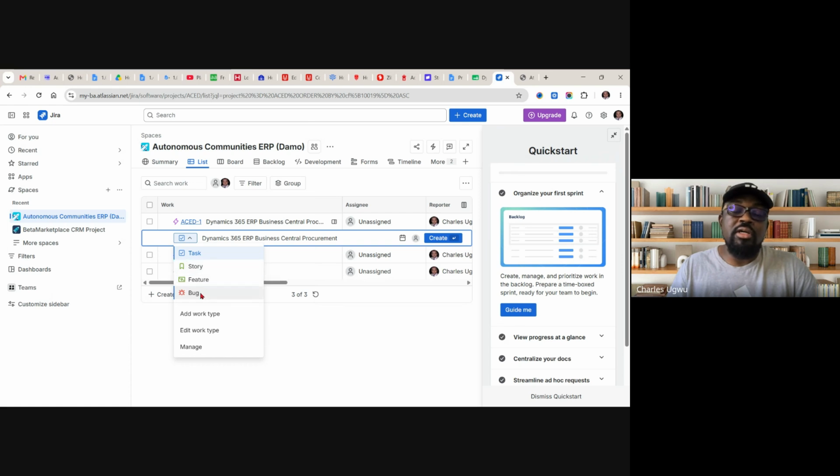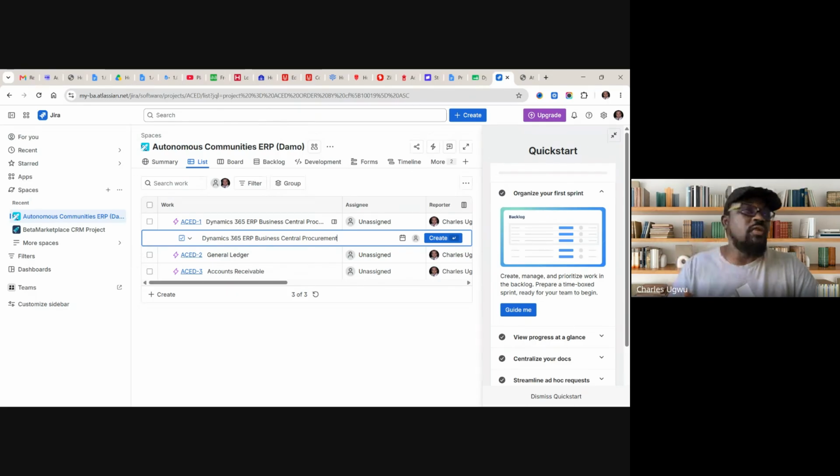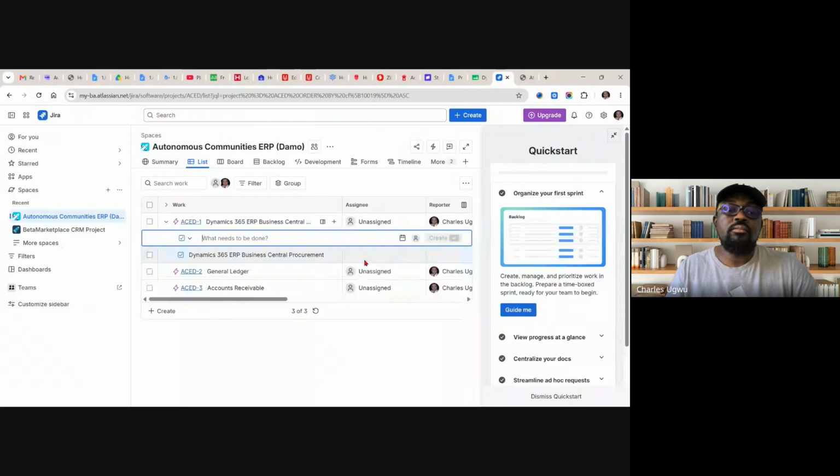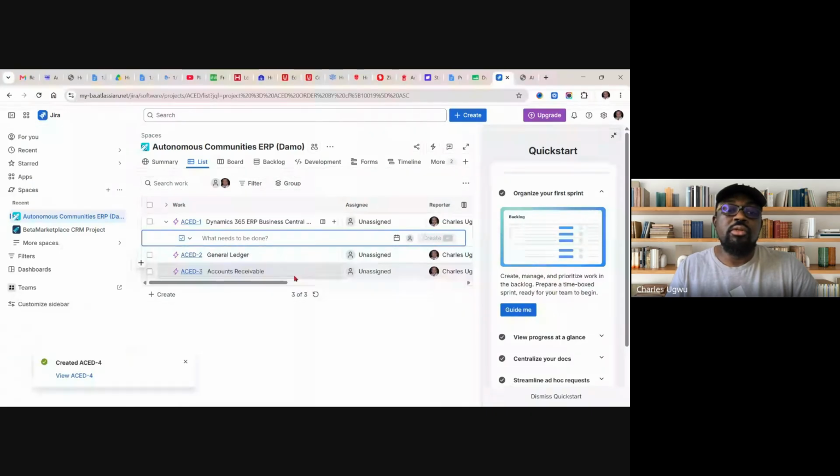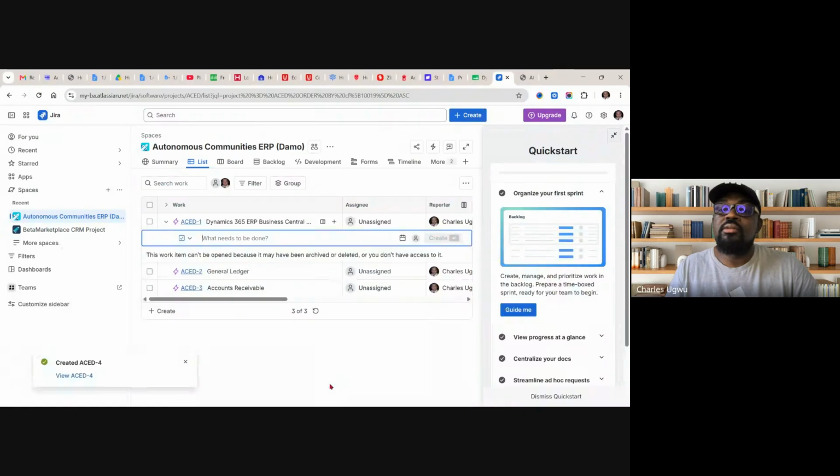A bug is a defect that needs to be corrected. So it's none of these, it's a task, so we leave it as a task. Procurement is before any work can start; you need to go and buy this license before you can do any work. So I'll create it.